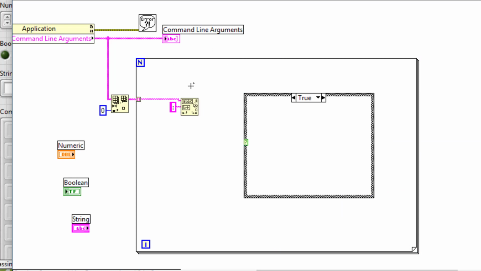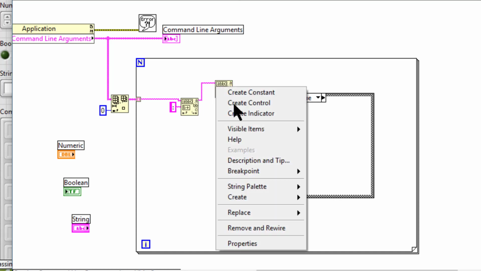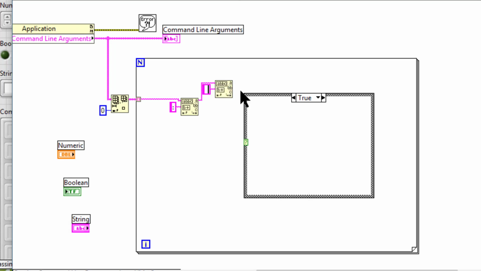So we will need another copy of this match pattern, and we will send it the before substring, and we will be looking for a /, because we will be sending the after substring to this case structure.